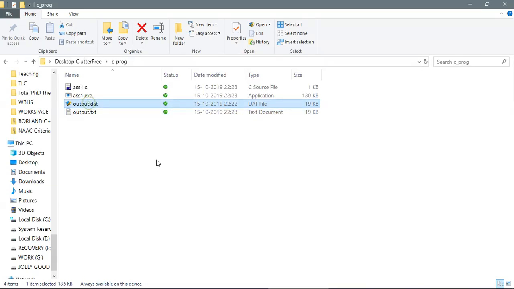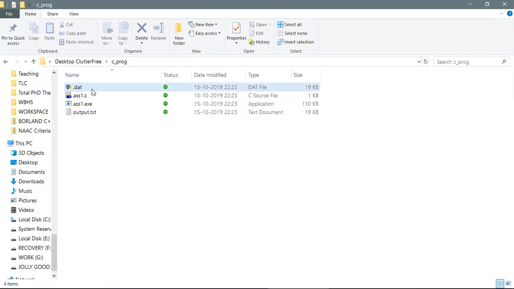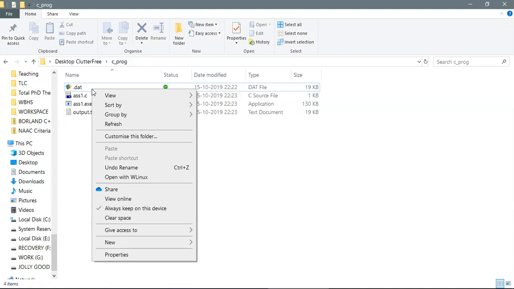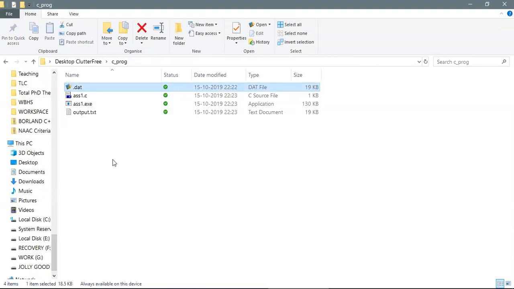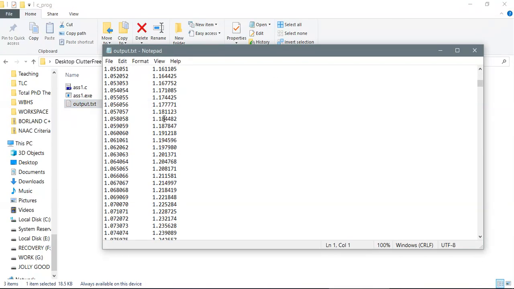So over here we have got this dat file which we don't want to keep anymore. Take this data file and use delete. Now we look at the output text. You see, we have got the function in an output text. We can look at the 1000th line. Yes, if we put it over here, we see that there are 1000 lines of data. So that's wonderful. We have no problem with that.